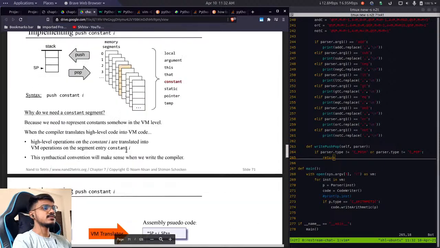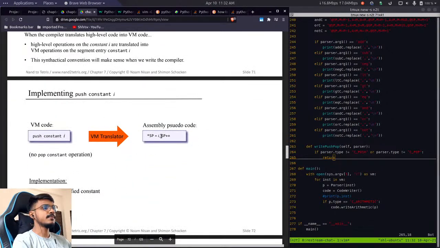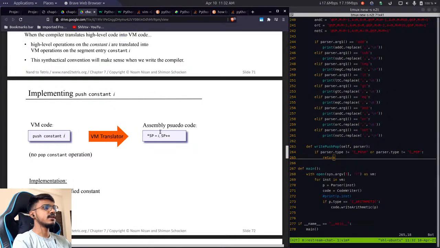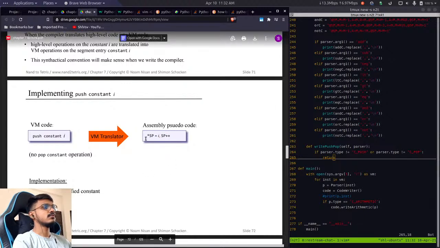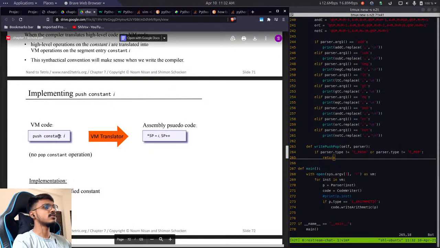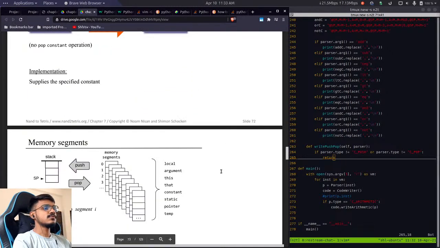But in case of constant, we are simply getting this i value and pushing it on the top of the stack and incrementing the stack pointer, because we don't need to point to any particular segment, since the segment for constant doesn't really exist.